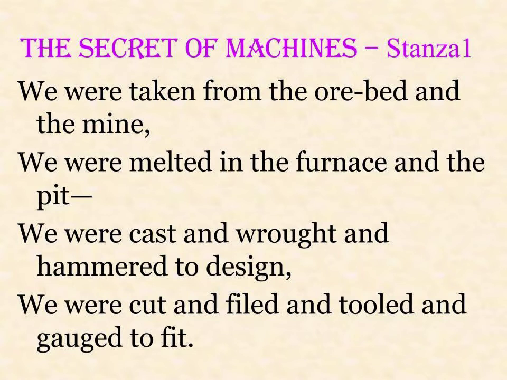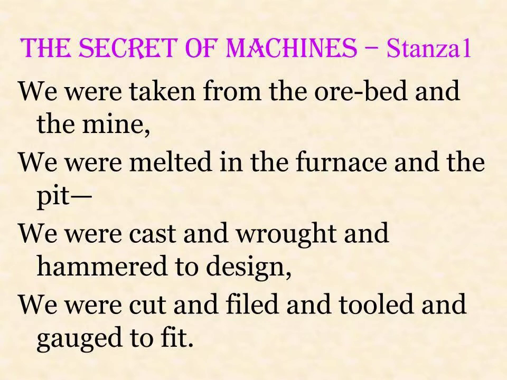Ore bed means underground. The raw material of iron, silver, gold, aluminium, different metals is taken from the quarries or underground mines and they were melted in the furnace. Furnace means very big container. In home, we will be cooking small food. We use some utensils. So this furnace is a big utensil wherein the raw materials are melted and taken in a pure form. Then they were cast and wrought and hammered to design.